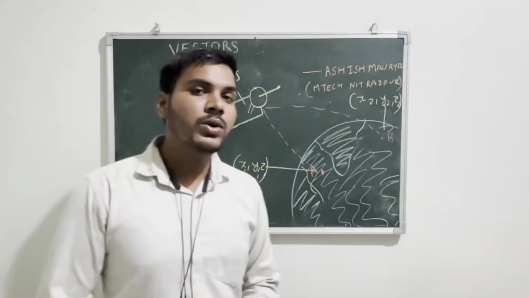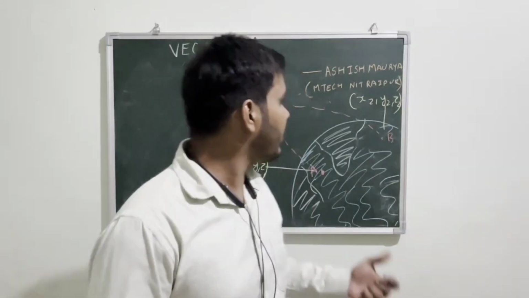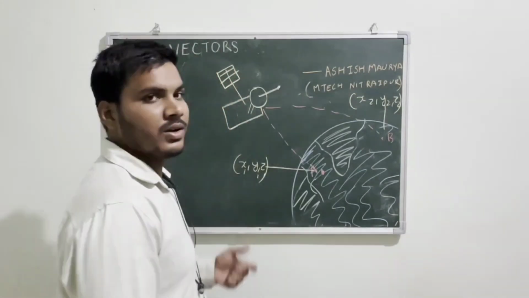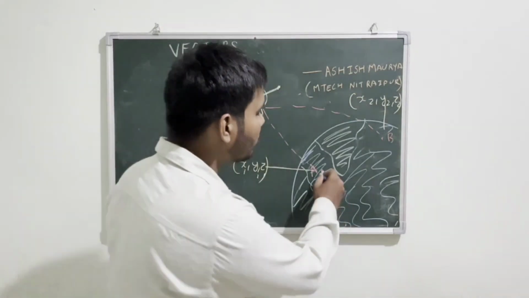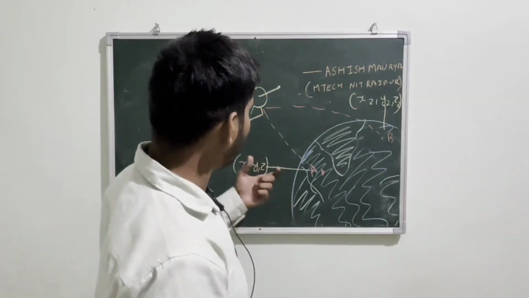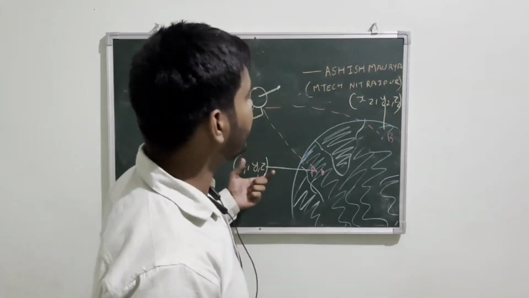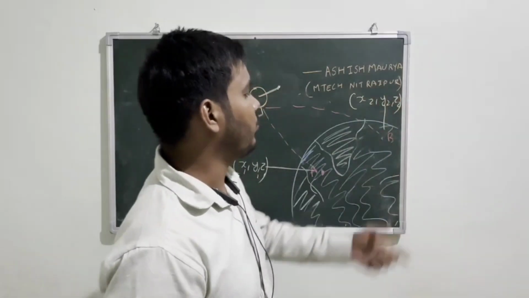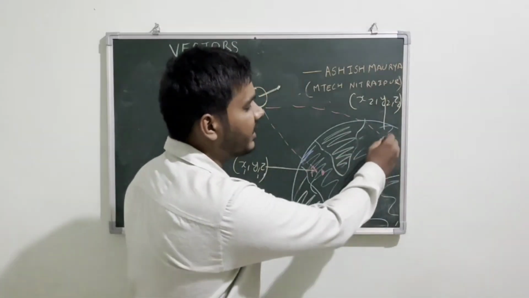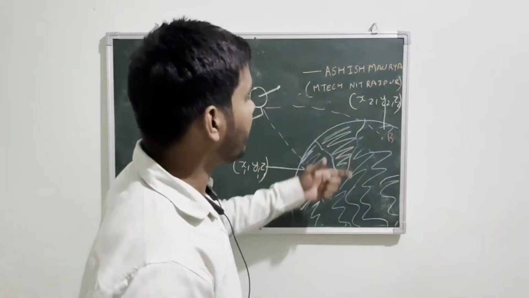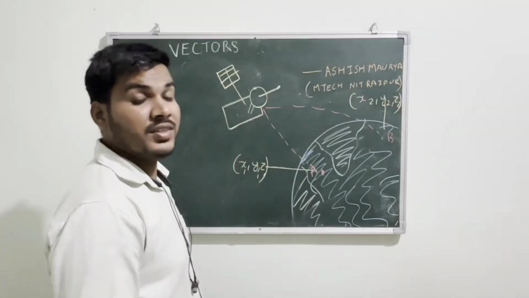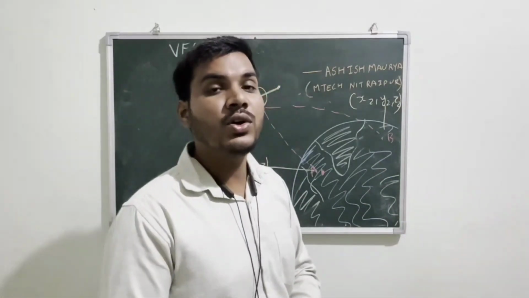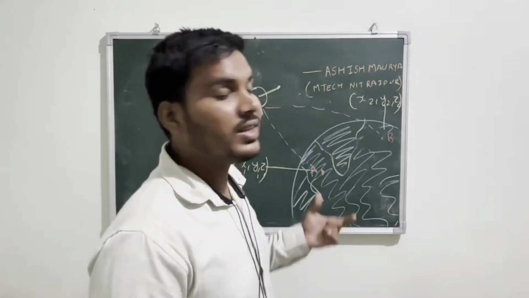So I asked you a question in the beginning: how does this satellite come to know the position of A and B? This is generally because of the position vector. We can find the position vector of A and B. A has a Cartesian coordinate x1, y1, z1, and B has a Cartesian coordinate x2, y2, and z2. With the help of these coordinates, we can determine the position vector of AB. Since we know that a vector is a quantity which has direction as well as magnitude, we can find the magnitude as well as the direction of AB.